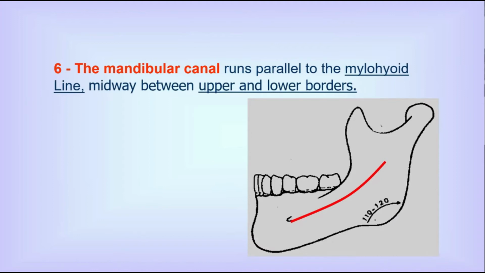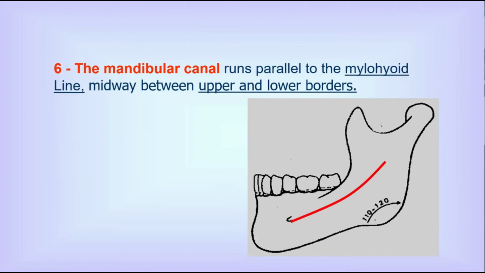Remember this, because there will be one question from these slides. At an early age, we told you that the mandibular canal is running near the lower border of the mandible. Remember, the mandibular canal is always related to the mylohyoid line, but the lower border is now nearer to the mylohyoid line because the mandibular canal is small in height. Gradually there is development of the mandible in the lower border and in the upper border. The upper border develops due to the alveolar process, and the lower border due to continuous deposition of bone.